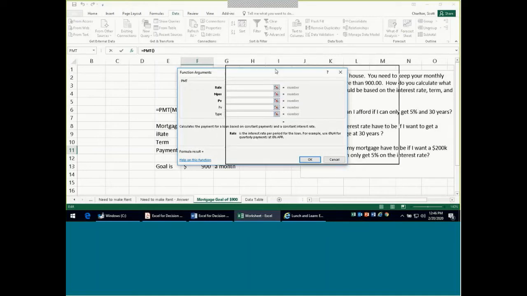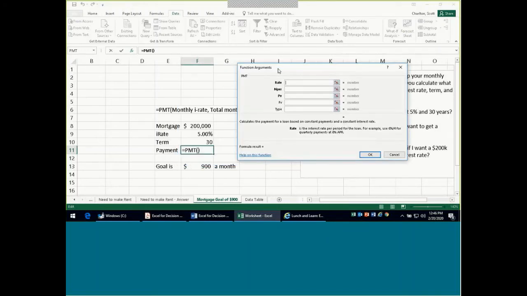And the rate. Now keep in mind, I am calculating monthly payments. Why do I say it like that? Because every number you feed this has to be in terms of months. You have an annual interest rate of 5% up there. That does you no good. What do you have to do to that number? Divide it by 12. That's extremely important.